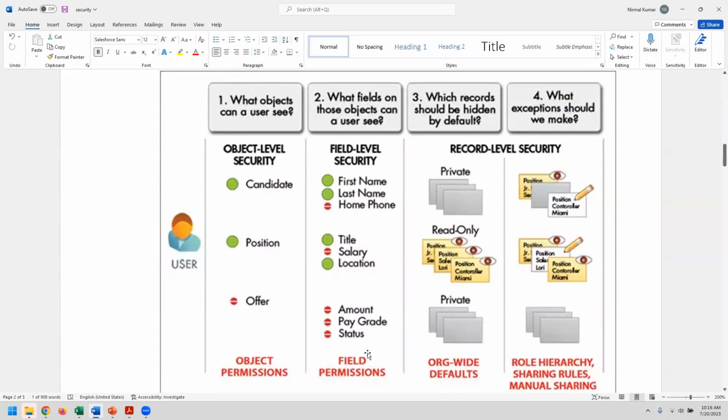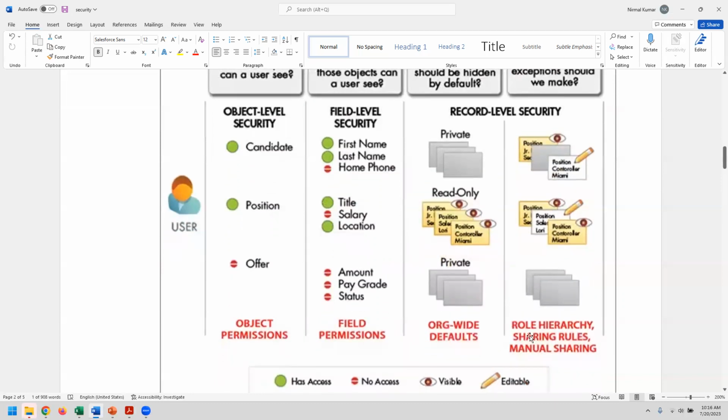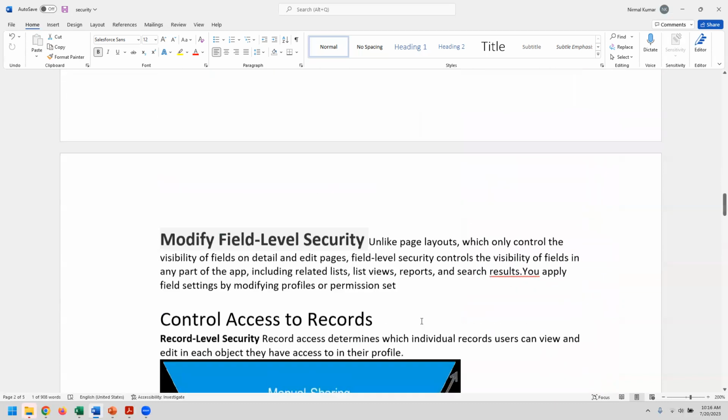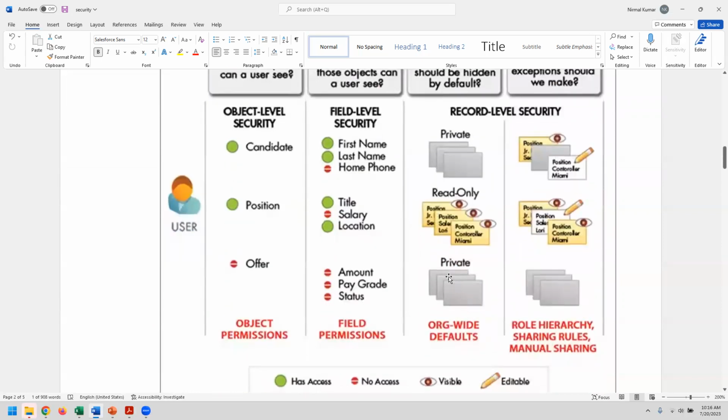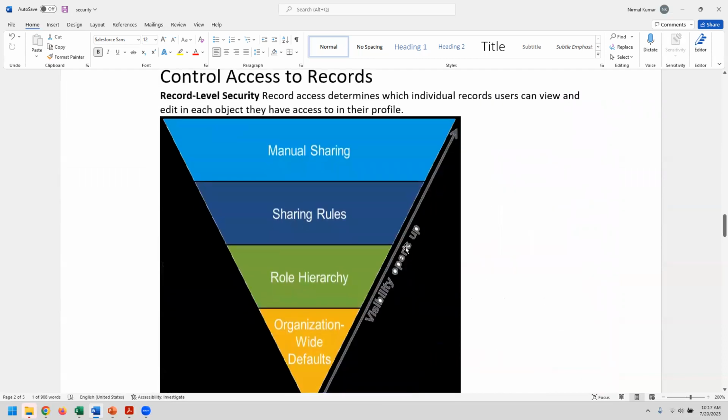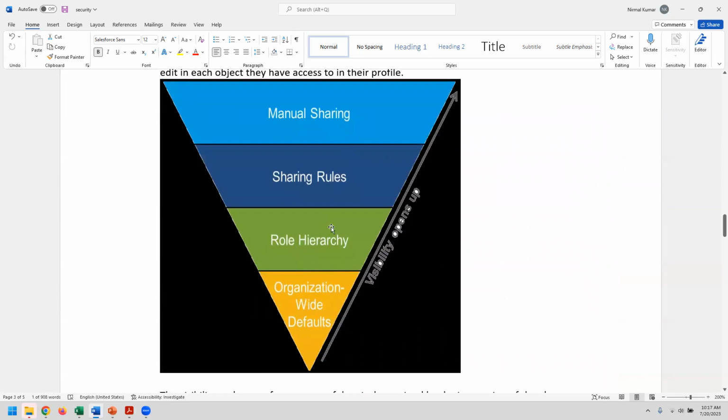So now we will be using these permission sets and OWD settings and see how they are levels. Now on top of record level security, you can make some exceptions. A scenario could be you have the org-wide OWD setting as private, but you still want a few particular users to see it or edit it. So how can you expand that? All of this can be done using different mechanisms which are called sharing rules, sharing on a row level, and row hierarchy.